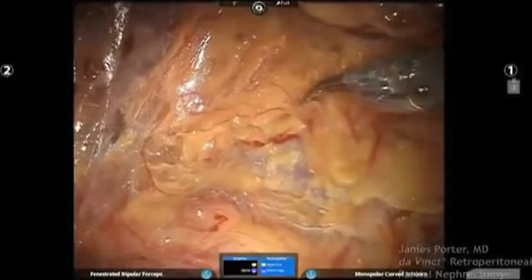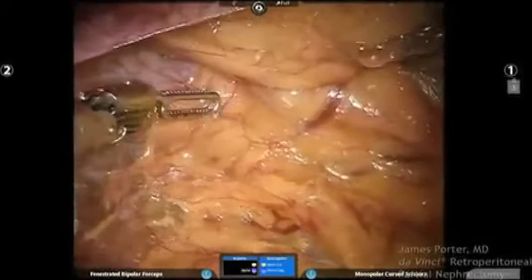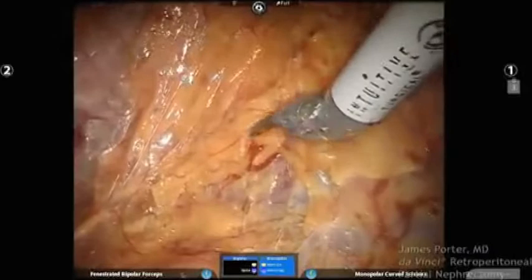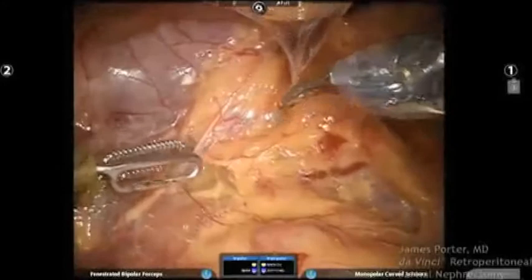So we're seeing vena cava here. That's the backside of vena cava. And then the artery is going to be coming on the backside right around here. So we're just going to take our time and do some dissection here. Nance, why don't you come on up here, please? Give me what you got. There you go.